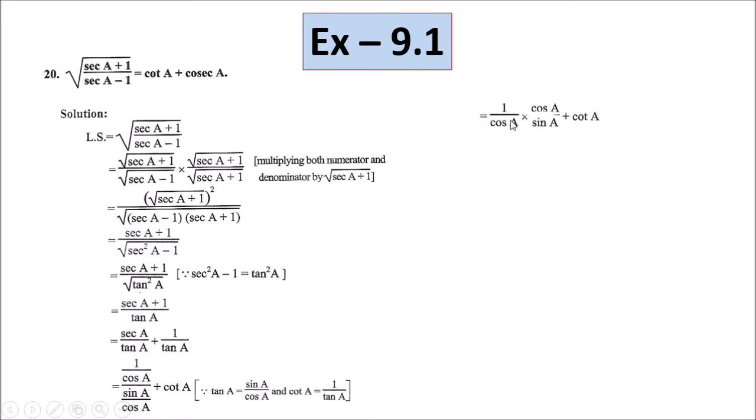Now you can see from here to here, 1 by cos a into cos a by sin a, as these are in division. So in just the opposite, that is multiplication, we just write the reciprocal of the denominator. So this is the reciprocal, cos a gone. So 1 by sin a plus cot a, that equals cosec a plus cot a. You can arrange it, it doesn't matter, because in addition whatever order is okay. So this is your right hand side and that is your truth.